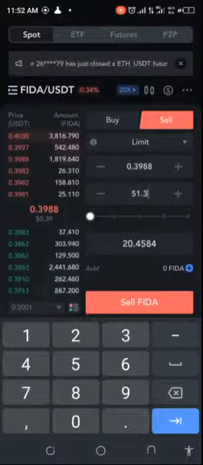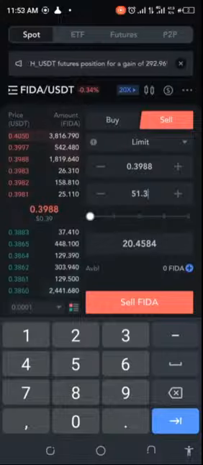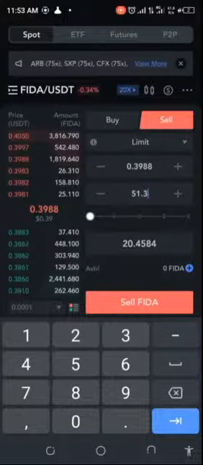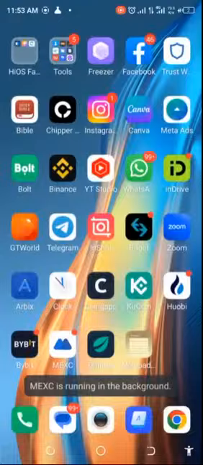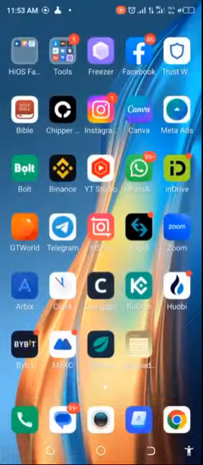By the time we take off all the expenses that are needed here, what will be the expense? The major expense will be the transfer fee. So now we need to check in Binance to know what exactly is the transfer fee to get this over to MEXC. So let's quickly check this.